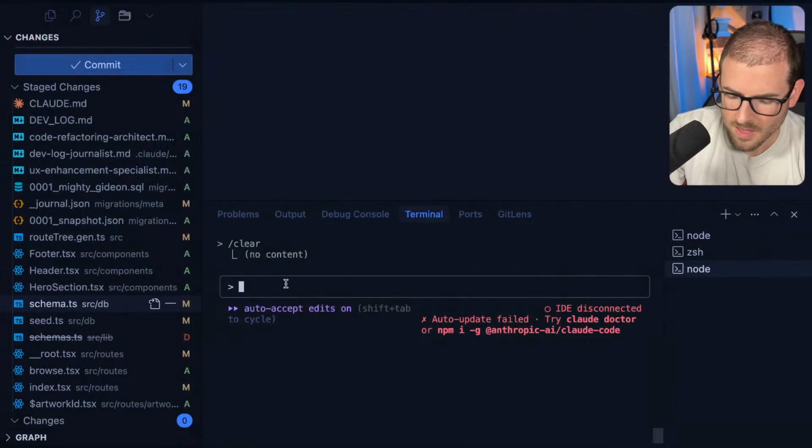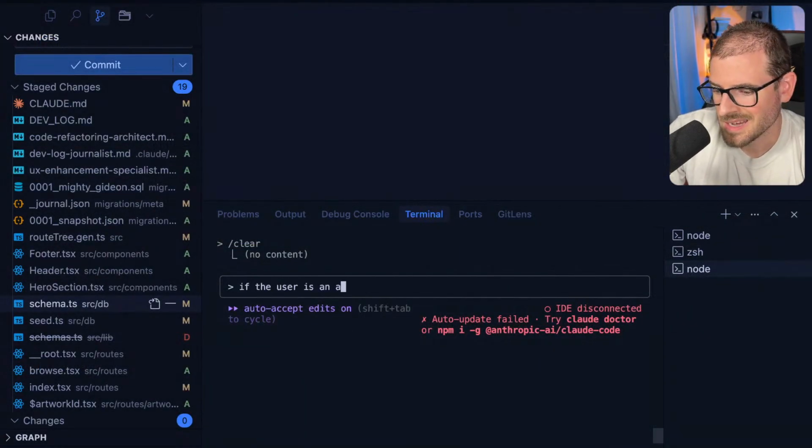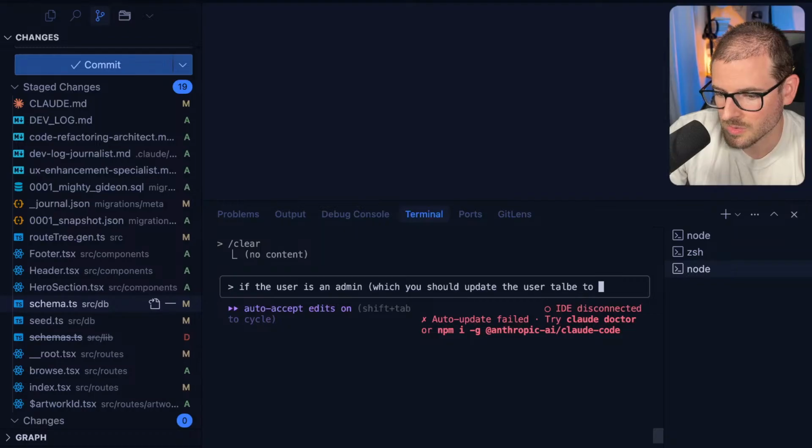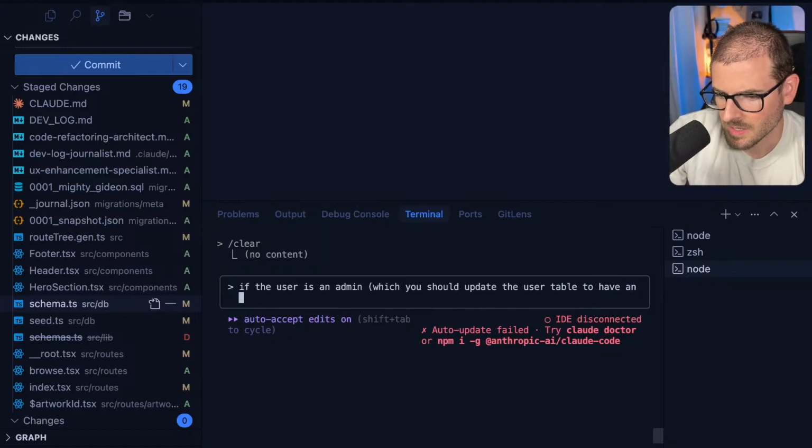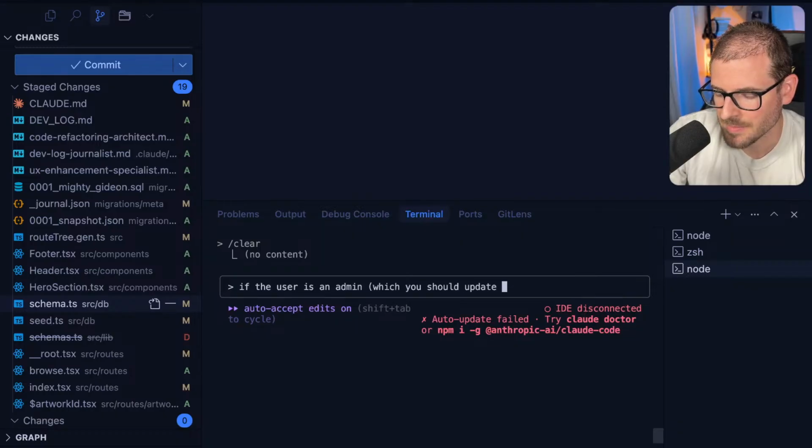Let's try that. If the user is an admin, which you should update the user table to have an is admin. Actually, no, I'm going to make it a separate table. Update or create a new table where I can promote. No, because I don't have to do joins. You know what?